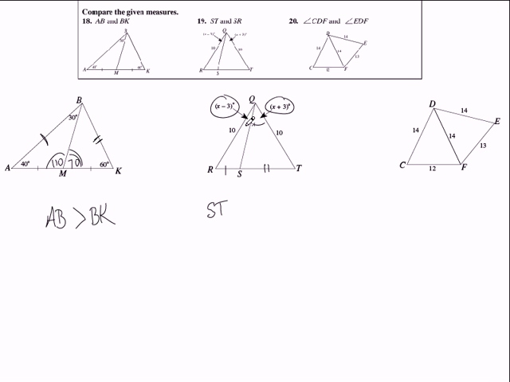All right, so what if this was x plus 3? Then this side would be bigger than this. And you're thinking, well, wait a minute, that doesn't look bigger than this. But we don't go by just the looks, do we? We've talked about that almost since day one. You've got to go by the information, go by the numbers. Anyway, I'm going by the numbers. X plus 3 is bigger than x minus 3, so ST has to be greater than RS or SR. Since they call it SR, we'll call it SR. And that's your answer right there.